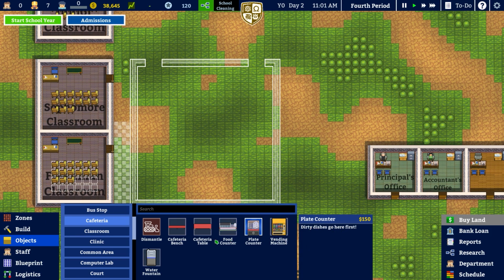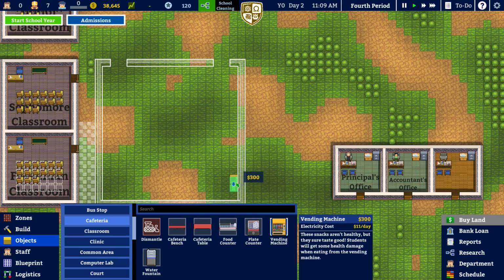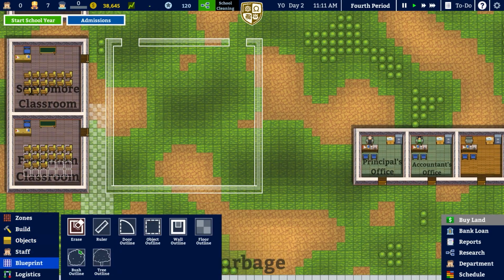Dirty dishes go here first. Water fountain, water filtered for your health. Good. And vending machines. These snacks aren't healthy, but they taste so good. Students will get some health damage when eating from the vending machine. What is in there, like nails or something? I have no idea. Anyway, let's go to blueprints once again.